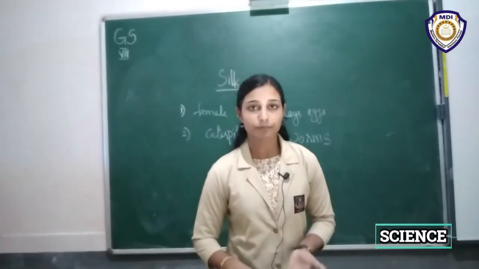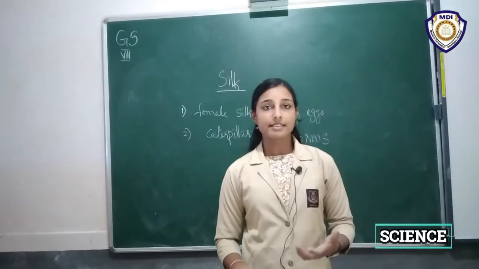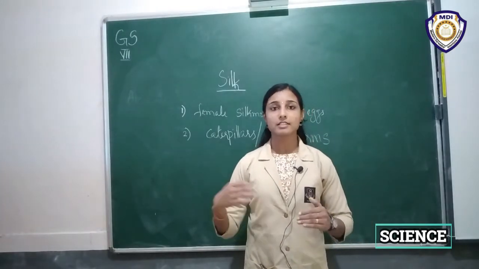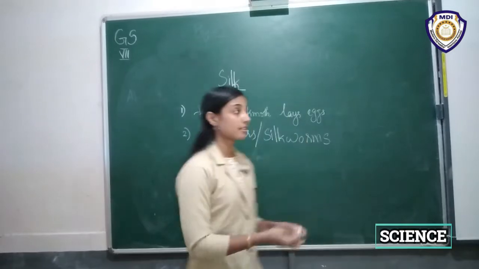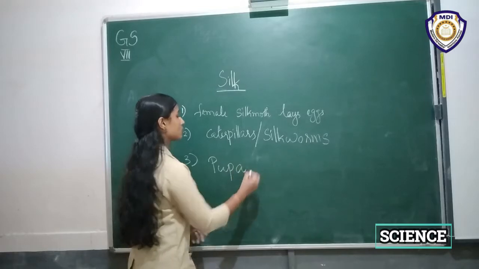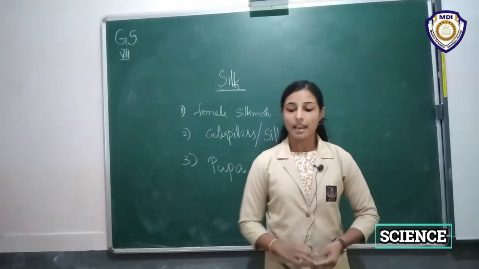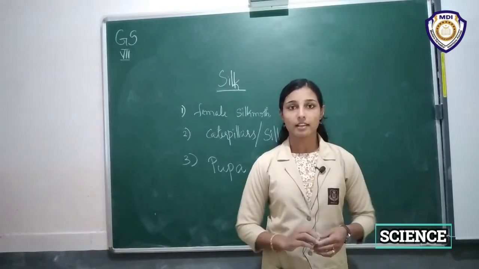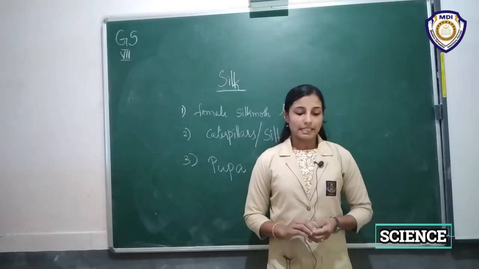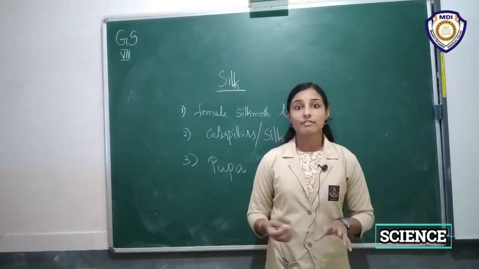So what is next? What happens to these silkworms? They grow in size, and when the caterpillar is ready to enter the next stage of life, the third stage, which is pupa, they first start weaving a net to hold themselves. Then they swing their head from side to side in the form of a figure 8.